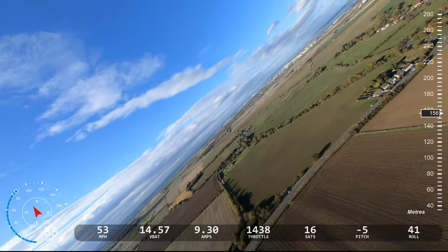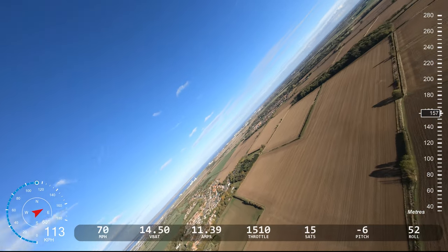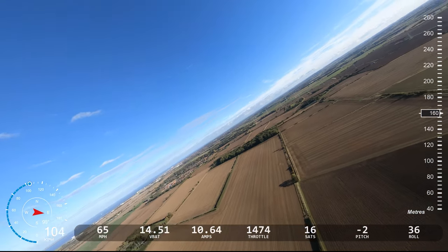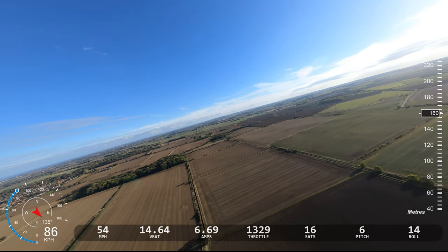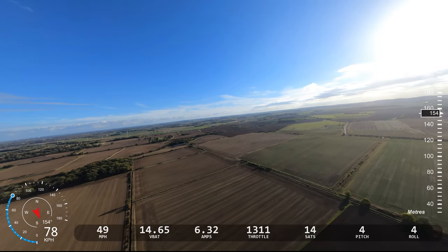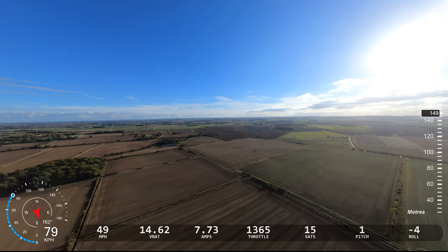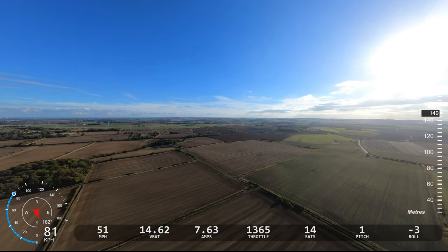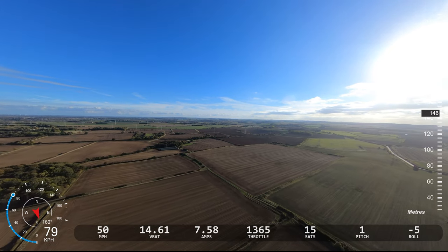Return to launch. Bring it back. And we'll do a speed test. 3.7 volts in the cells. I'm not going to give this big licks like the other two setups. It's going to give it a quick burst. See how hot that motor is on landing.